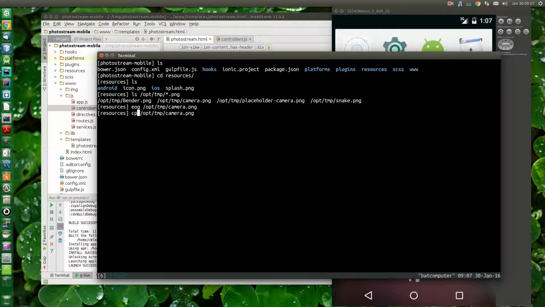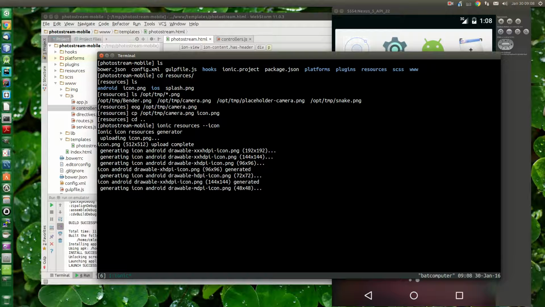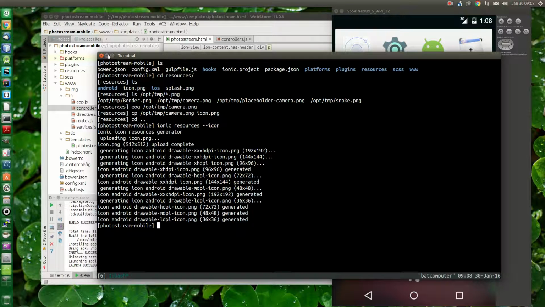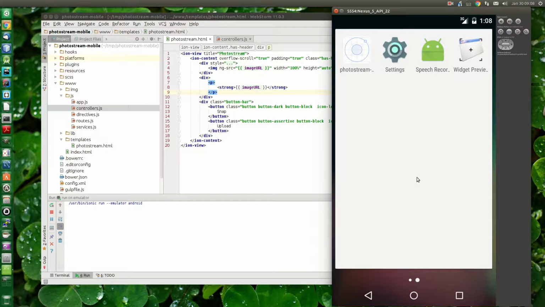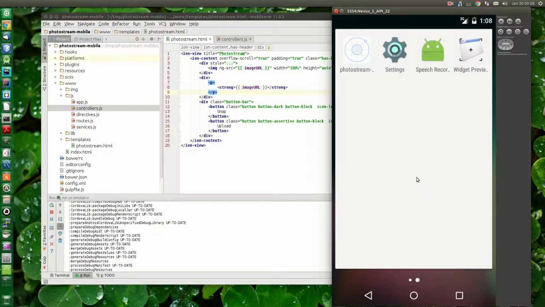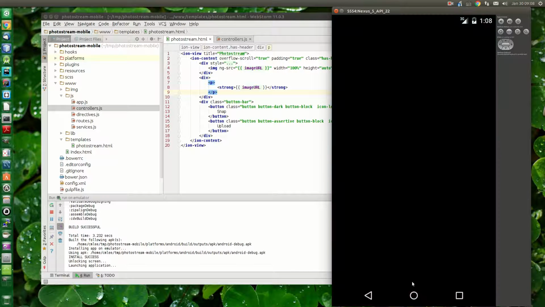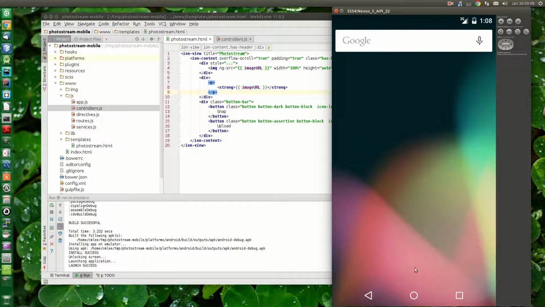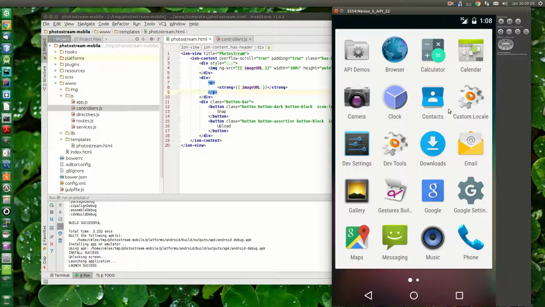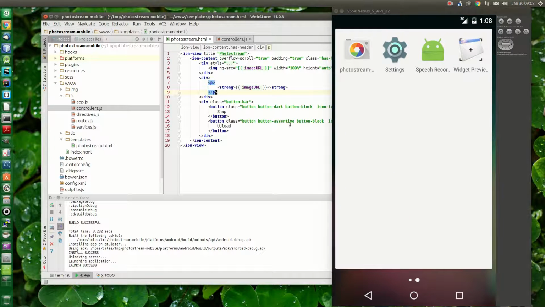What you do is you copy it into icon, replace it, and then you can say ionic resources and get it to regenerate the icon like that. Okay, so once that is done, if you rebuild the app again, you will actually now see our Photostream icon.